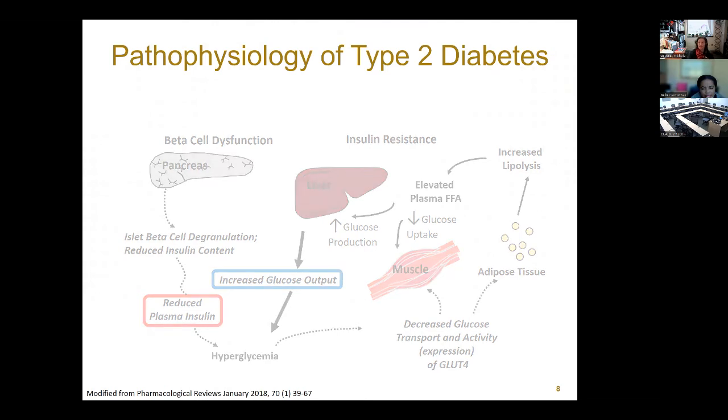Now, in contrast to that, our work suggests that dynamic measures of glucose, those obtained from the FSIGT, may better capture the individual contributions of both beta cell dysfunction and insulin resistance. What we've done is measure what we call acute insulin response, or AIR, which is our first phase insulin release, and this characterizes the effect of beta cell dysfunction. Looking towards insulin resistance in the peripheral tissues, we've captured something called insulin sensitivity, or our SI value. That's looking at the response or uptake of glucose from the bloodstream.